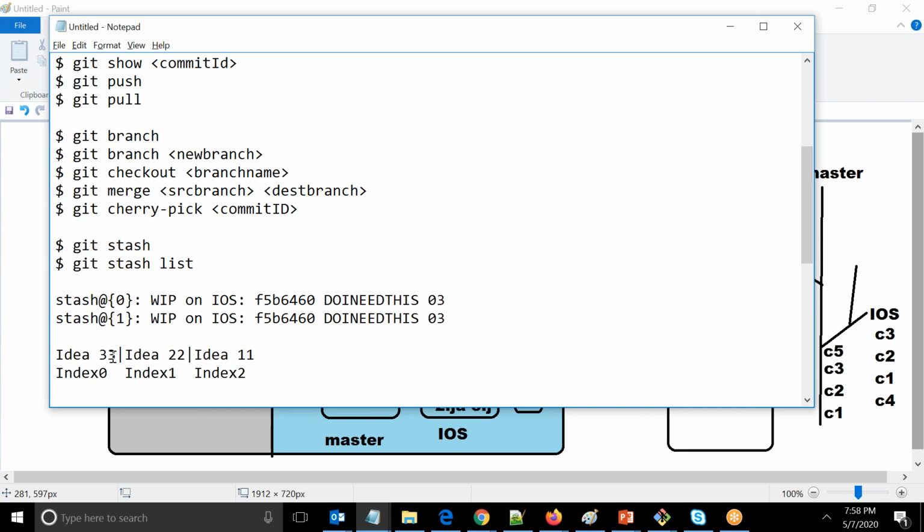And if I say give me the index value of 0, whatever is available, it will give. In our example, we did 2 backups or 2 stashes, so index 0 now points to the second idea, and index 1 points to the first idea.